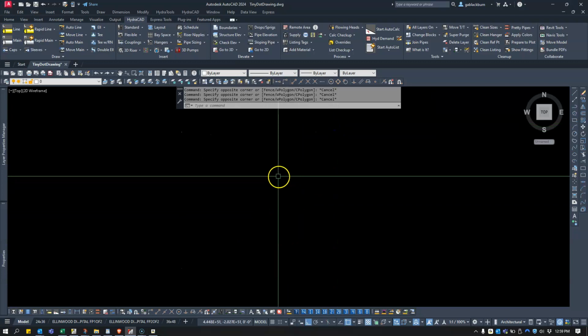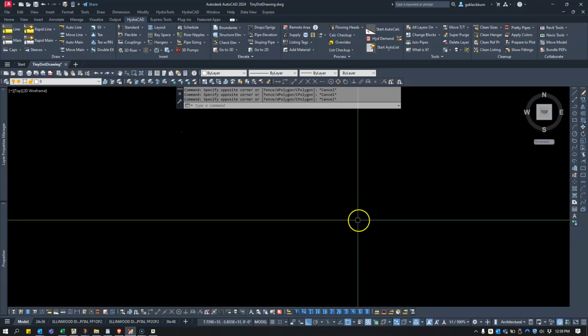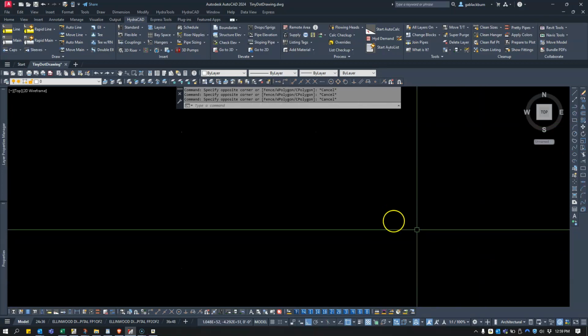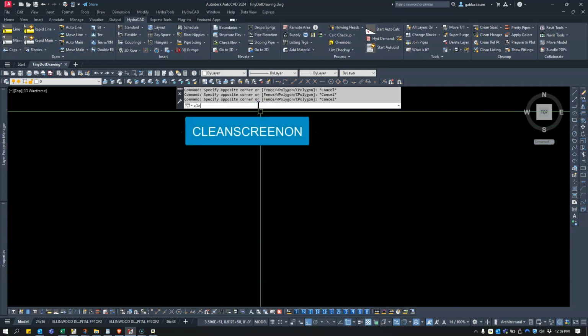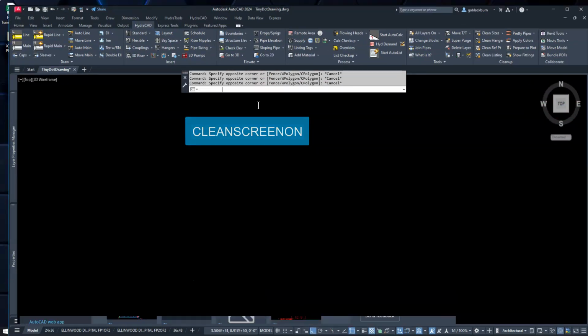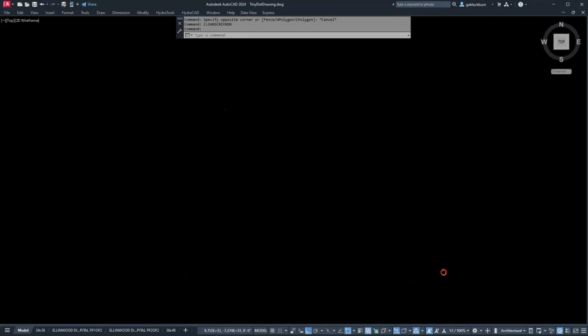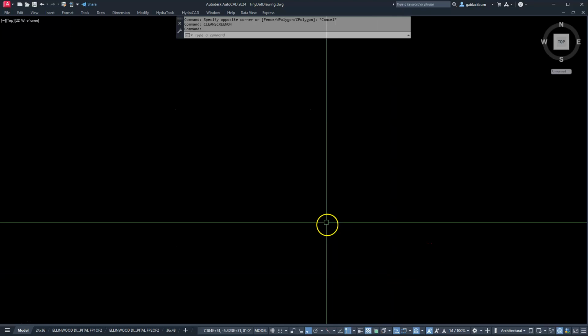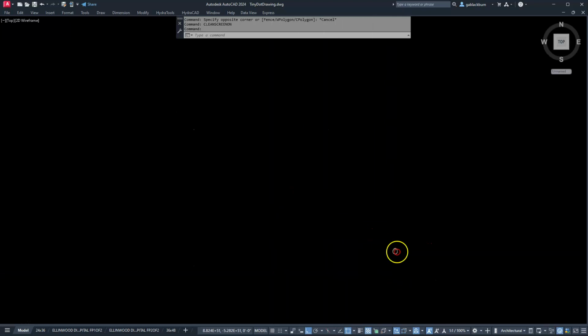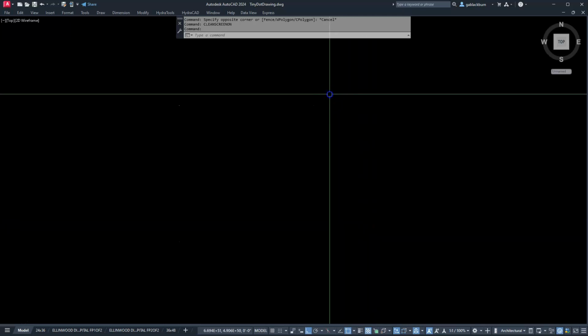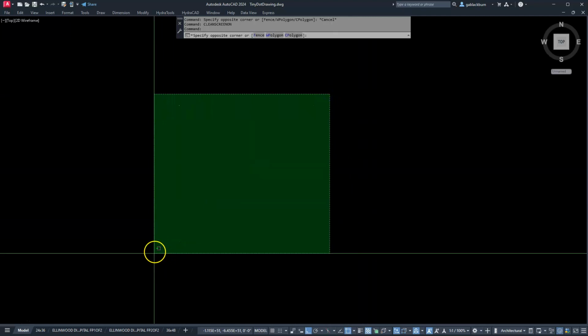And another method that might make it easier to find things is by turning on clean screen. So if I type out the word clean screen, what that does is it takes away everything from AutoCAD, and it may make it easier to find something. All of your toolbars, all those other tools just kind of go away. And what I usually do is I'll pan around and you'll see something moving, something will catch your eye, and these three objects should catch your eye here.